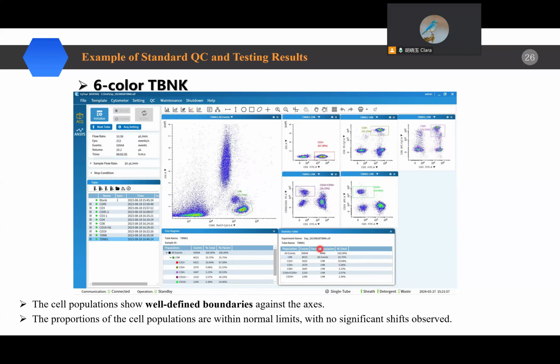So we can see the cell count and the proportion situation. For example, if you detect two healthy people's sample, and you get the results showed the cell events and the proportion are very strange, with or without the limitation of the healthy people, then you may set the parameter in the wrong way. So it means you have to fix that problem.